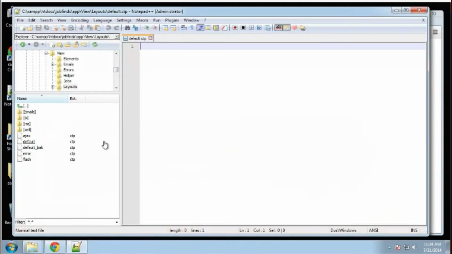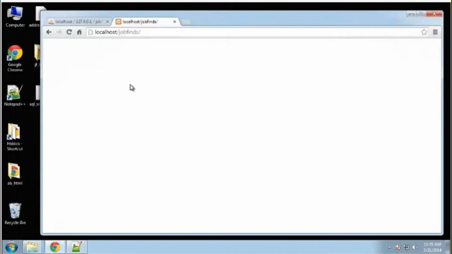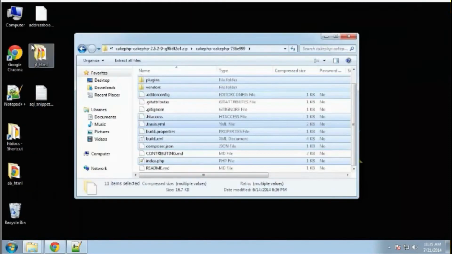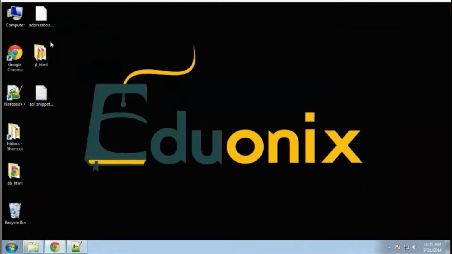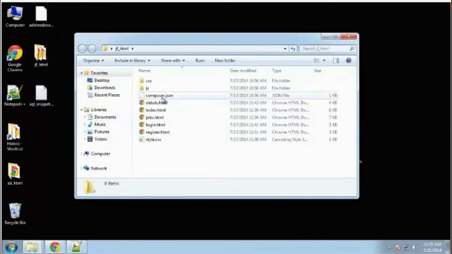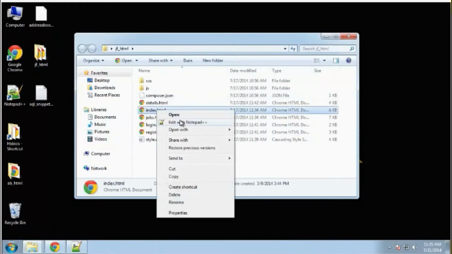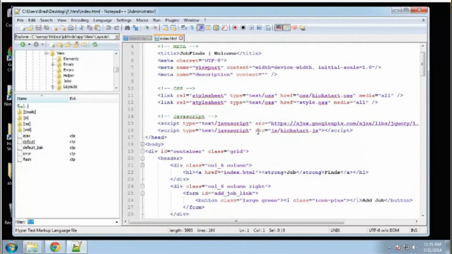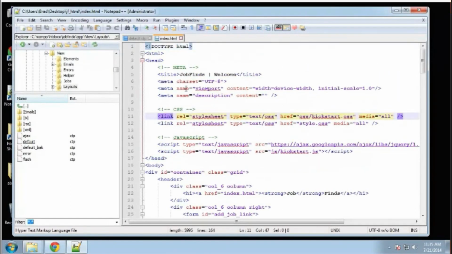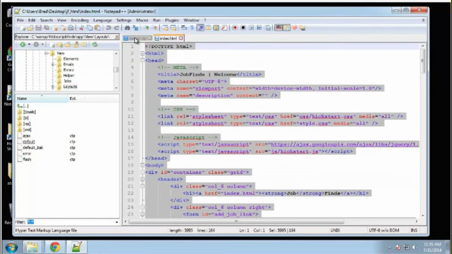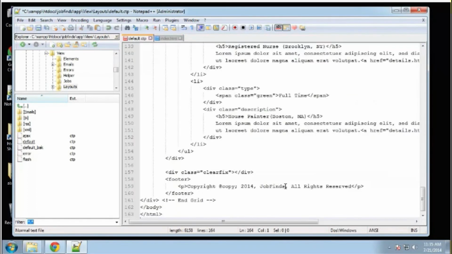So what I want to do now is go back to our HTML template that we created. Okay, so it was JF underscore HTML, and I'm going to open up the index HTML page. And then I want to take everything that's here, but the head area, the HTML head area, is going to be quite different. So for now, I'm gonna copy it all and paste it, and then clear out the head, and we can go through that step by step.